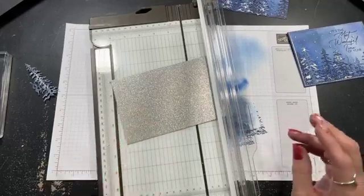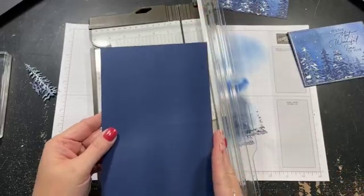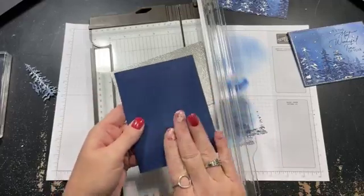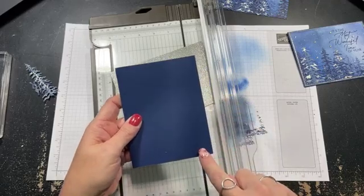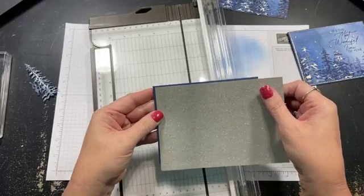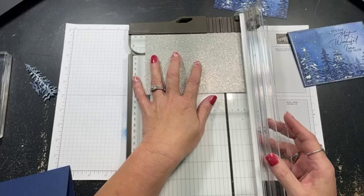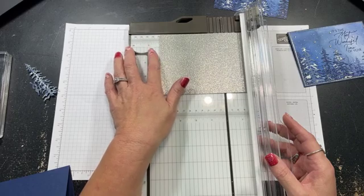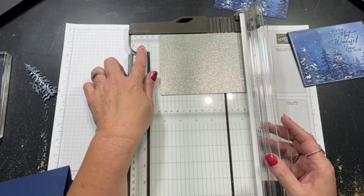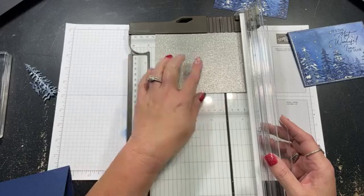So first of all, the card base is your normal half a sheet of 8.5 by 11. It's cut in half and then scored in half, and then we're just going to fold it over. So this measures 4 1/4 by 5 1/2. So I want this next layer just to be 1/8 of an inch smaller all the way around. So to do that, your big layer's 5 1/2. So we're gonna go 2/16 down. So that's gonna be 1, 2, 3, 4, 5, 6, 6/16.